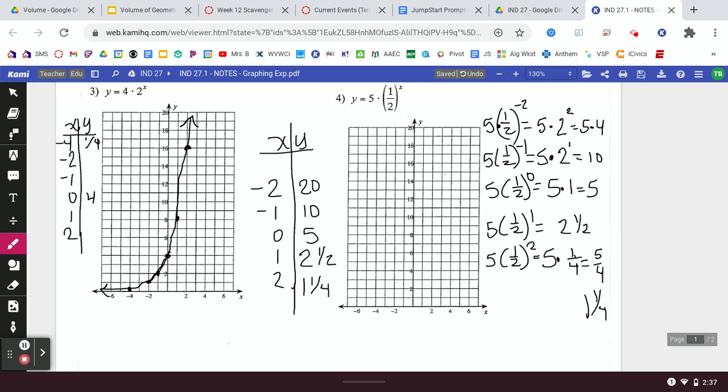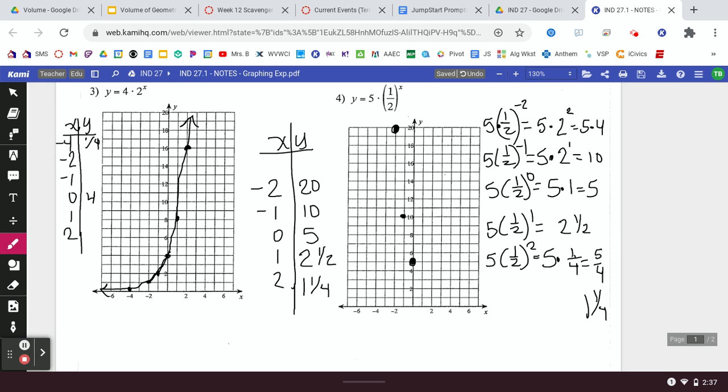All right, let's graph these 5 and see what we get. So negative 2, 20, I can already tell you have a good head, right? Negative 2, 20, that's way up there. I can already tell what the head of my graph is doing. Negative 1, 10 drops really quickly. 0, 5 drops even more. There's that.